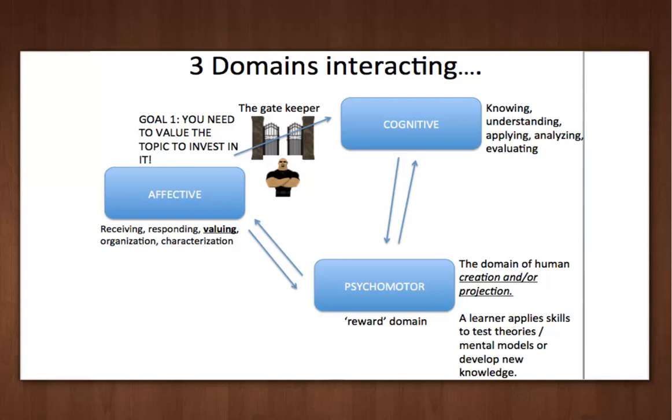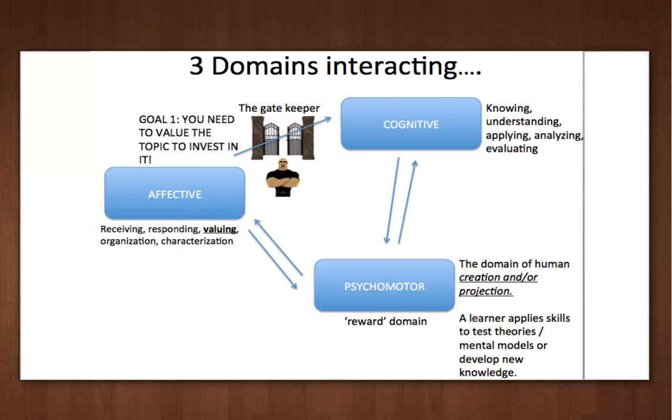So as a result, I think the psychomotor domain really is also a bit of a reward domain. It's kind of intrinsic rewards, having a meaning in what you're doing. A lot of people say that they want to do work that has a meaning or a purpose, right? And I think that's kind of what's going on here in the psychomotor domain. So in the end, we've got these three domains that really interact with one another, right?